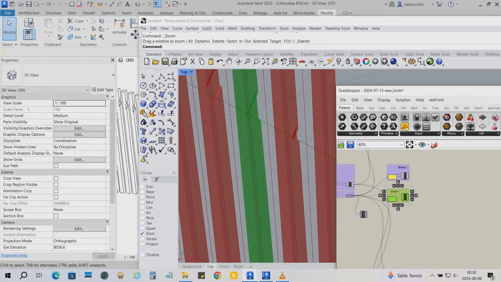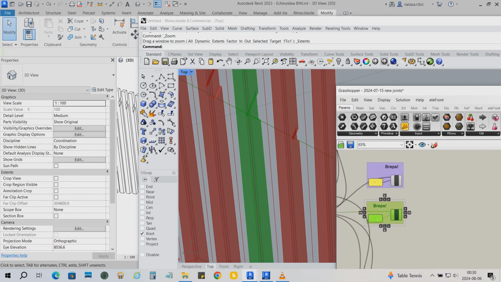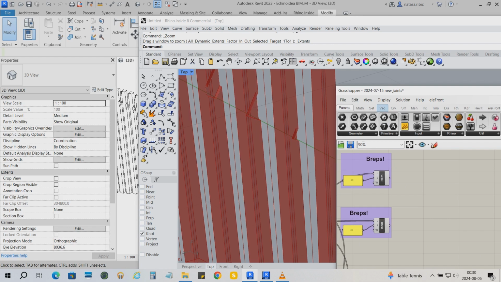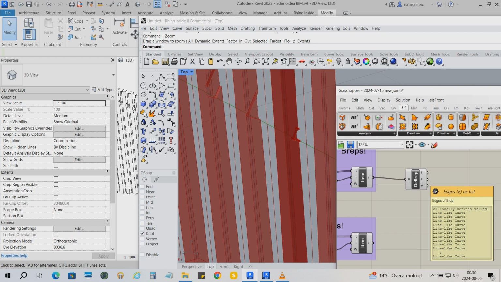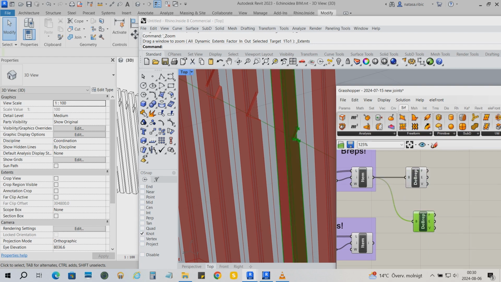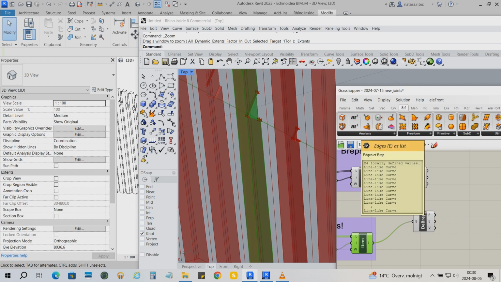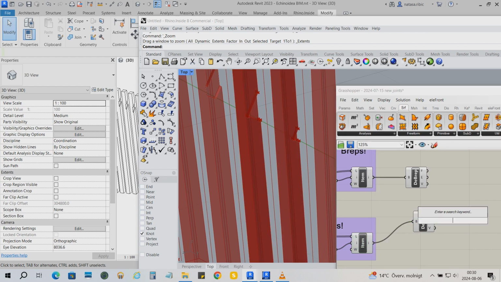We will have one family type for both of these 2 sticks, but if we go to deconstruct wrap component, we can see that this wrap has 21 edges, and this wrap has 24 edges, so the information is not the same, so we cannot use the same information when we move information about the parameters from Grasshopper to Revit. That's why we needed to separate them.